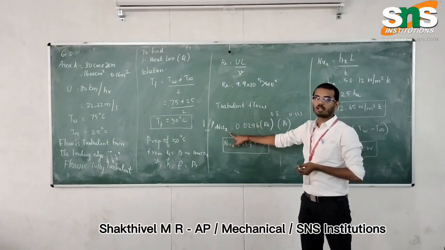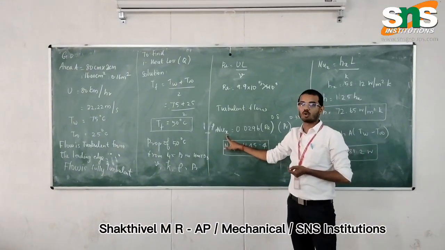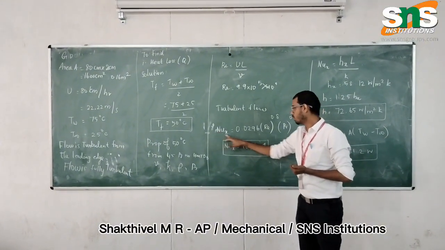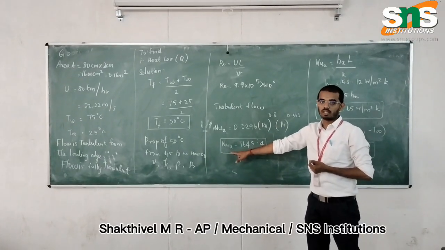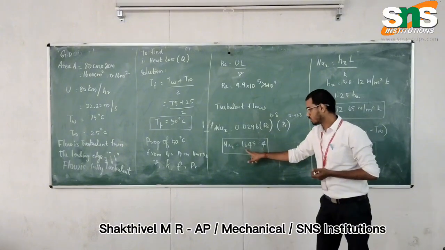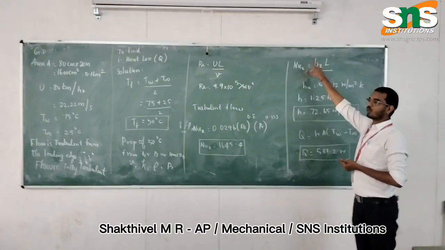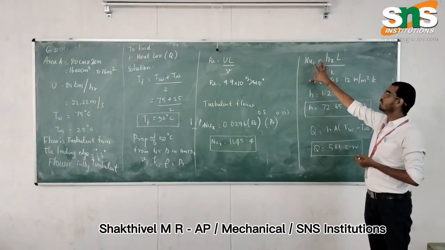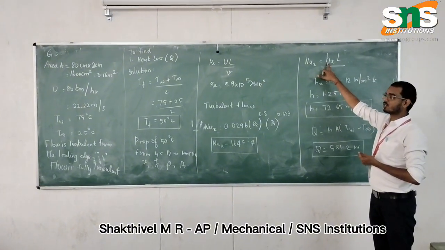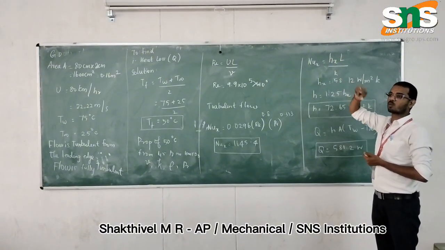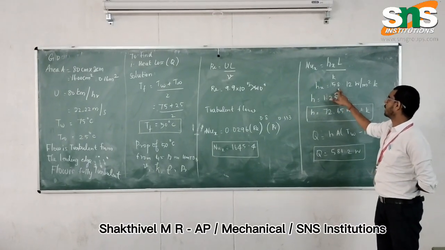From page number 126 of the data book we can take Nux, which is mentioned as the local Nusselt number. We substitute all these things and we get Nux, 1645.4. Substituting in hx L divided by K, it is the local Nusselt number used to find the average heat transfer coefficient, hx. It is also available on page number 123 of the 10th edition HMT data book. So hx is equal to 58.12.